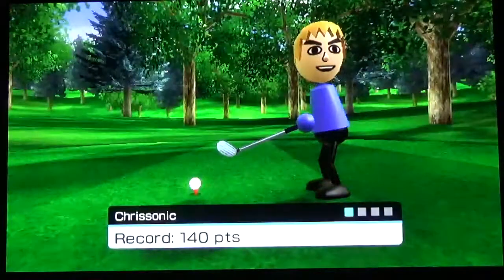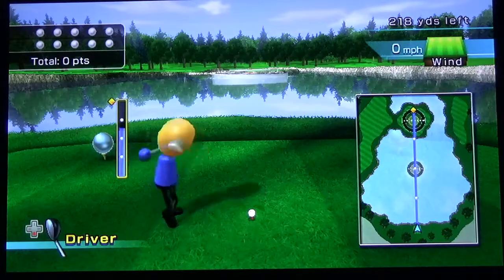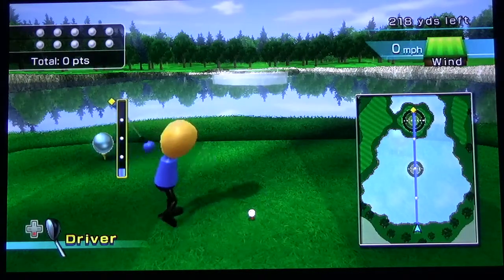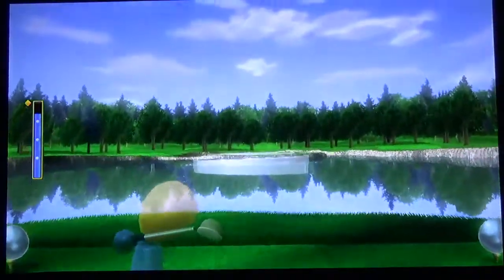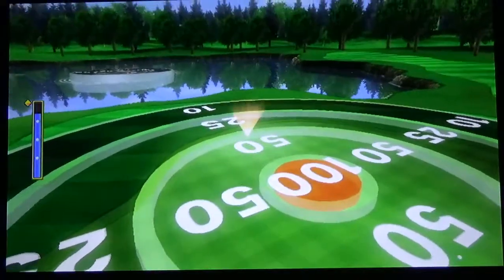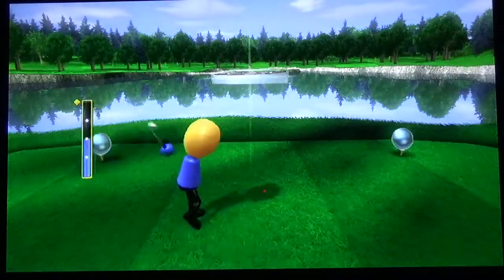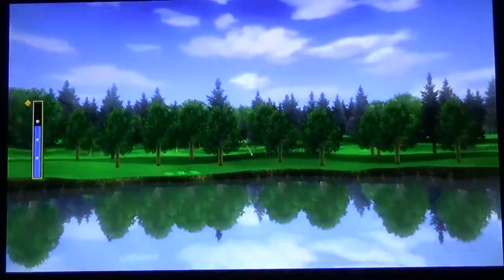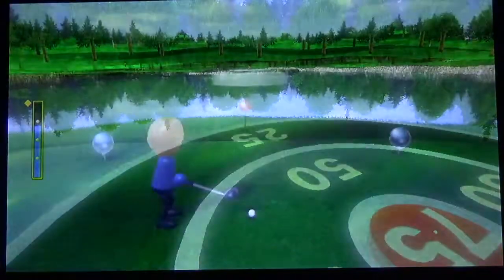And target practice is a little hard, a little difficult with that one. But anyway, let's see if I can do it with the swing. 140 points is my record. Gotta practice it, swing. Okay, that was good. That was good swing. And, wow, made it through 50. I'm adding for this one. But if you can go in here, I'll be able to be appreciated. 25.